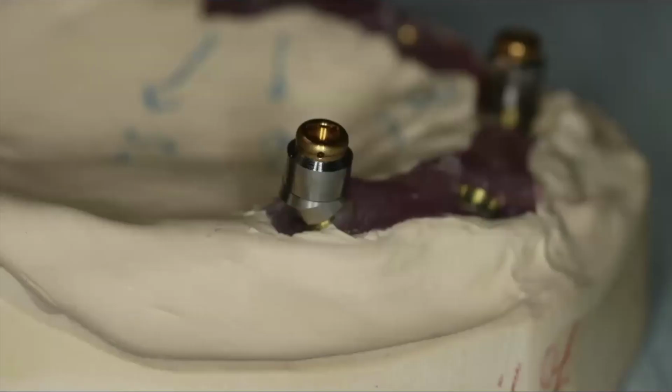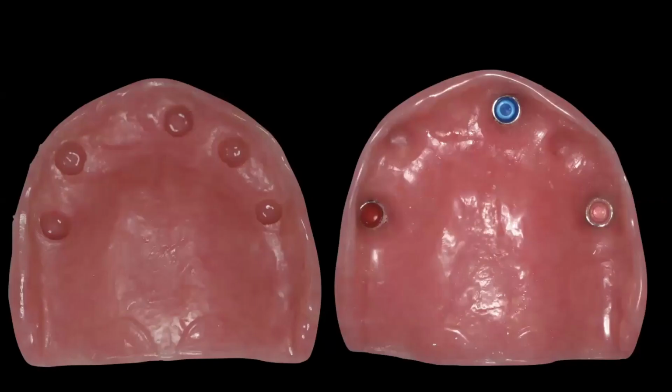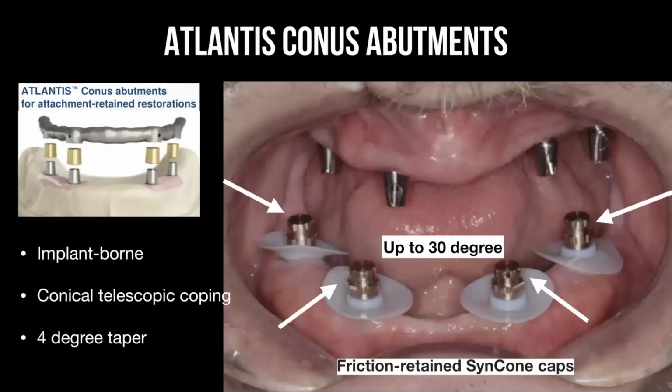And again, it's good. However, there's one disadvantage: you need to have enough space. However, in these cases, there are fixed complete dentures, we have enough room, so there shouldn't be any worry regarding that. This looks like, from something fixed, we made a denture that is implant supported with 3 implants. For sure, we had to keep the palate based on all the discussions we had, and all the implants were buried, and we just put the screwdriver on it.